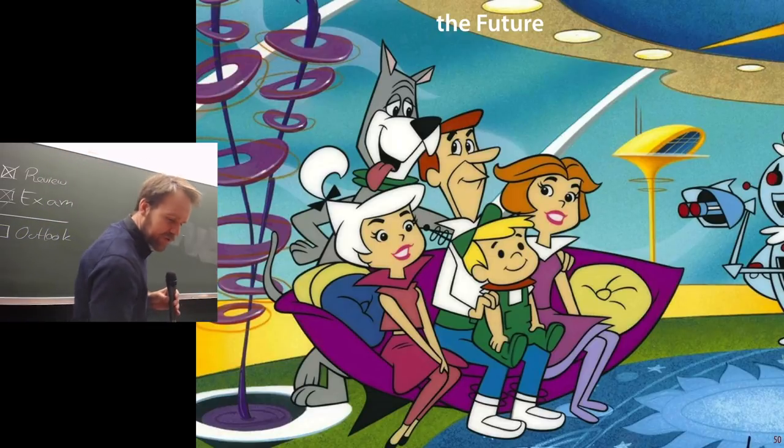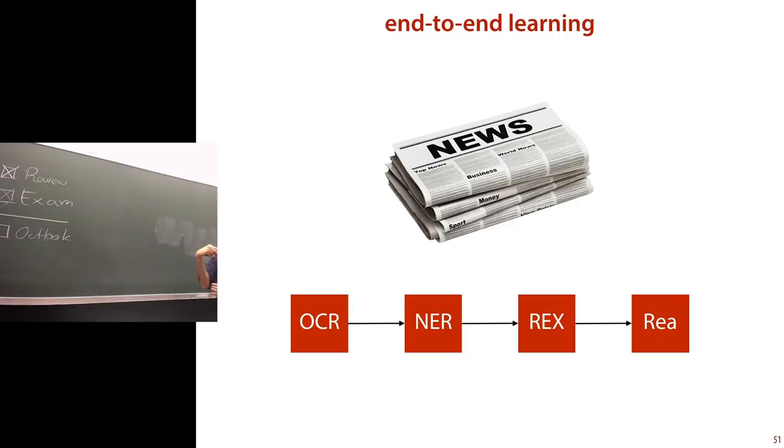So let's look at what the future will bring now that we have machine learning that works well. We can do interesting things. What's that going to mean for us and our future? Let's start close to home. What's it going to mean for computer science and computer systems in general? Well, practically, what you will probably see is more end-to-end learning. We talked about this idea before: if you want to infer knowledge from newspaper print, you have to do lots of steps, OCR, named entity recognition, relation extraction, stuff like that.